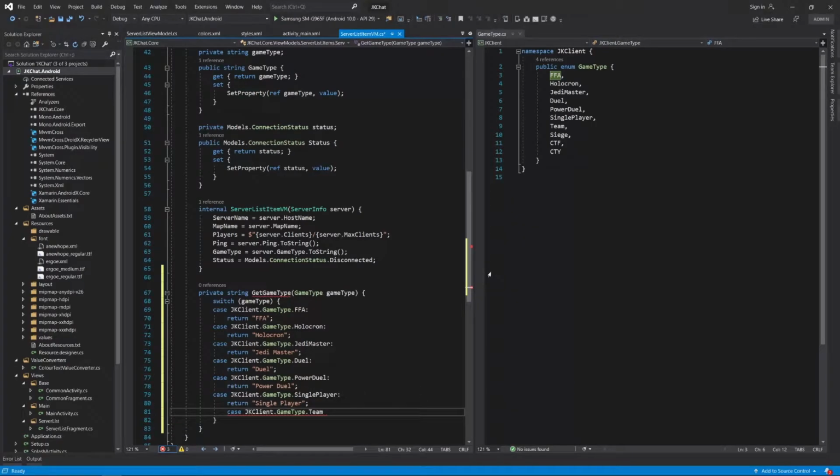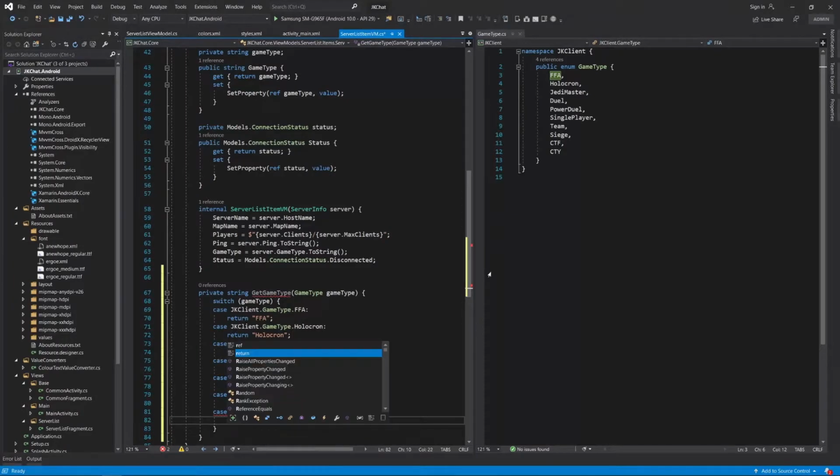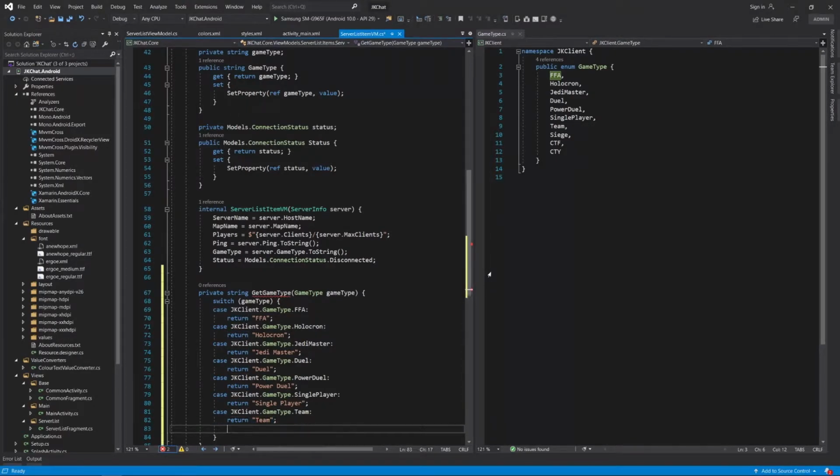Team, return. What are game types in this game? Let's check. Return team, case siege.